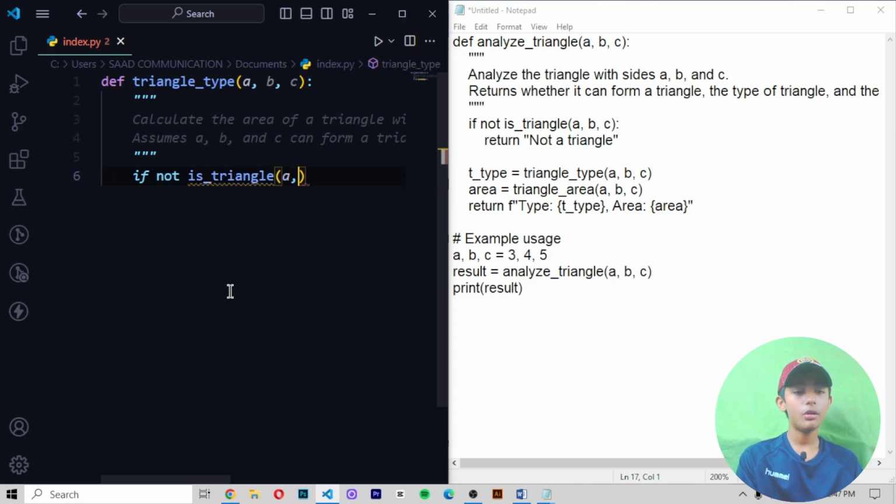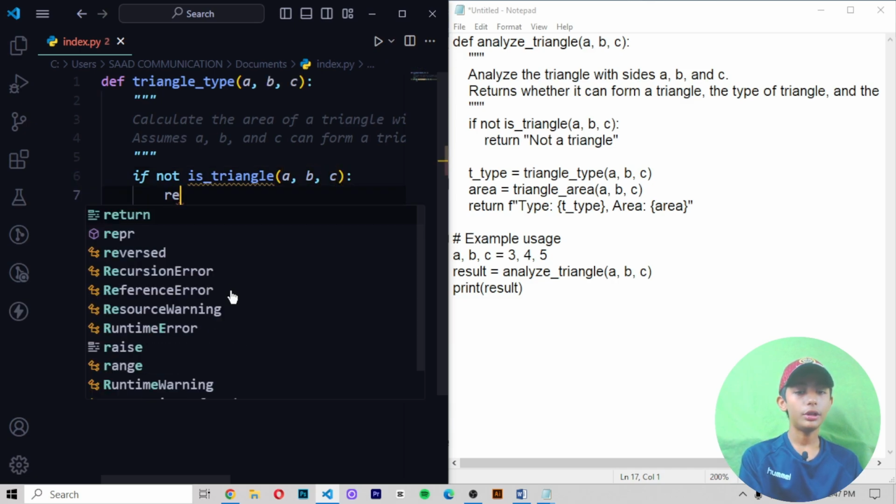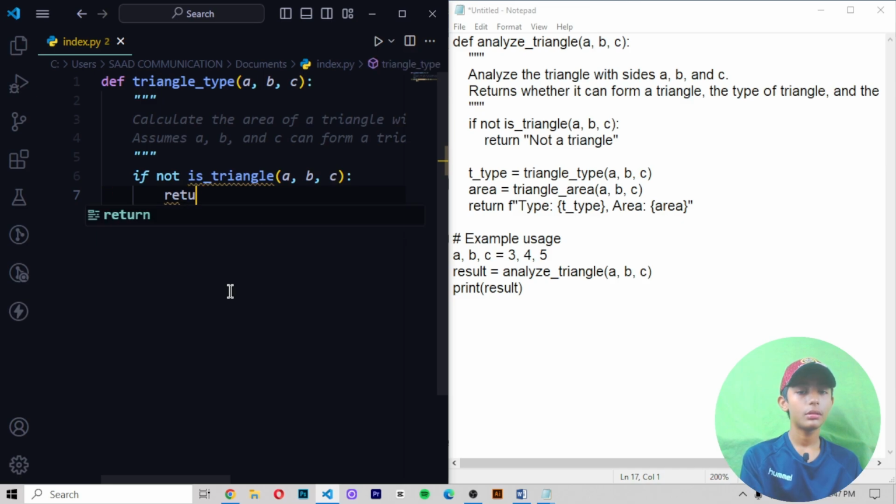triangle, then A, B, C, then return, in the double quotes, not a triangle, then enter.